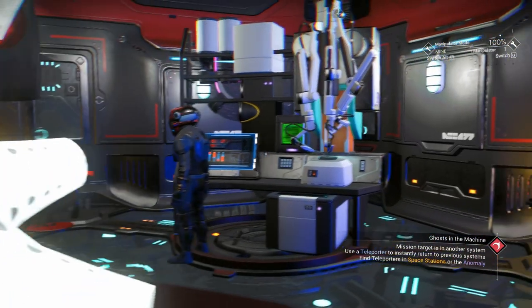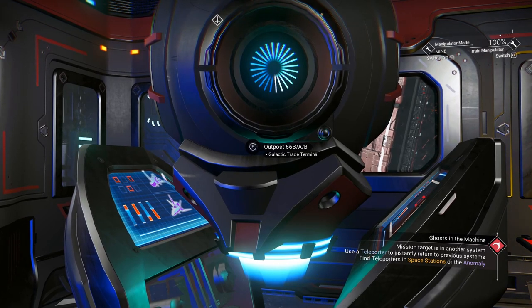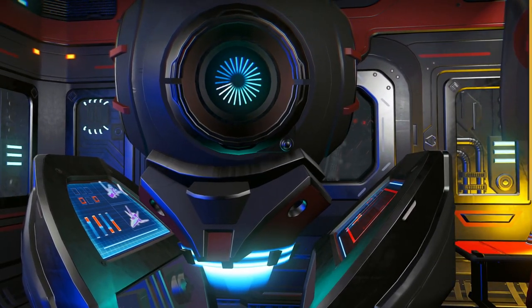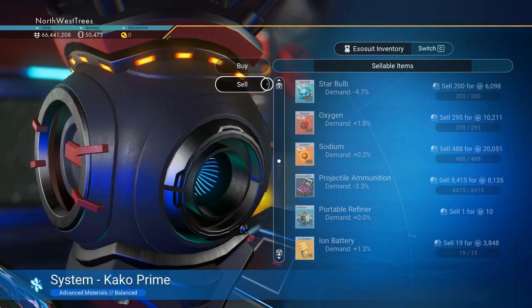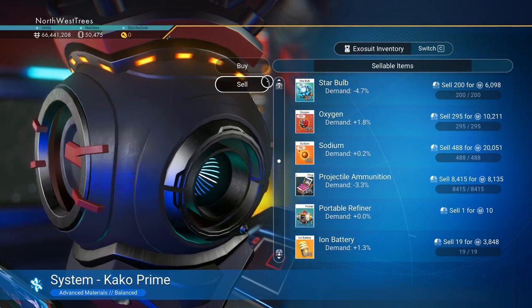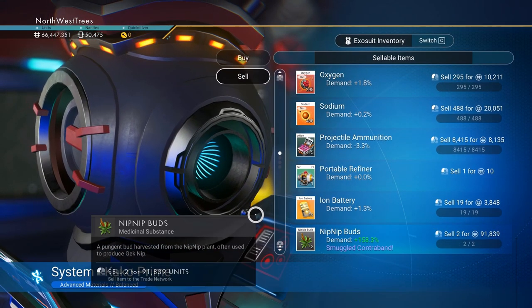So we got all the planets discovered, and all the creatures, I think, discovered in the system. I'm not sure if we got all of them, but we got quite a bit of them. And I just have some stuff to sell quickly. I did make some changes to the base, but we'll take a look at that in just a second.